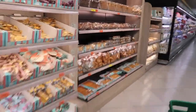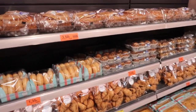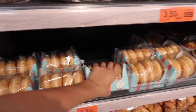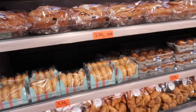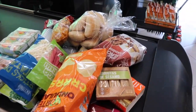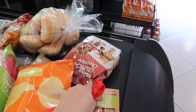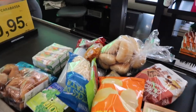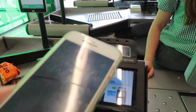We missed this whole section. But you can literally just buy a bunch of croissants in a bag for £1.85. That's what I need. Oh, donuts! If these are vegan, we're going to get them immediately. Oh, they've got egg in it. Ruined. Got them. This is fun. This is our little shopping haul. I also got these soya yogurts and some chocolate muesli, which is vegan. We also got some shampoo because the hotel didn't really have any. Right. Oh, sorry, I need to come pay over here. €26. Never know what currency we're in.